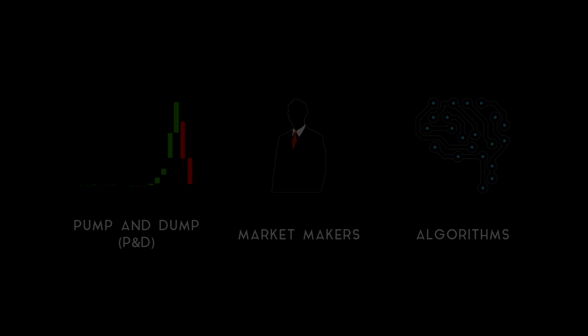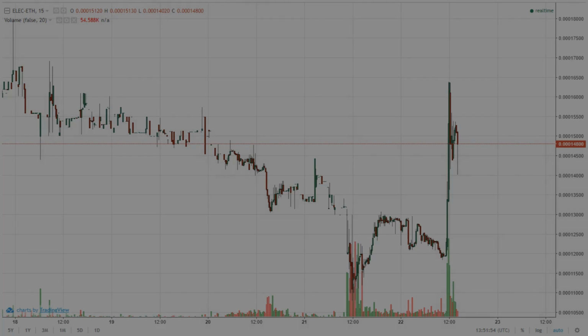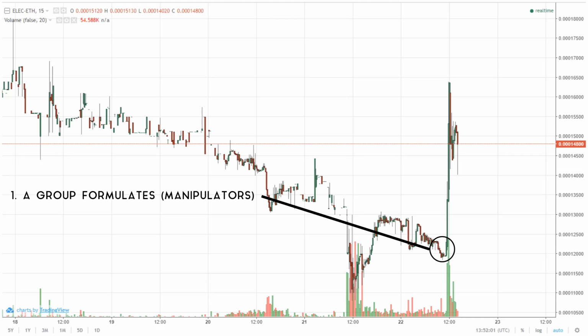Let's go ahead and talk a little bit about what makes up a pump and dump first and foremost. Pump and dumps, or P&Ds as they're commonly referred to, tend to be the most common method of market manipulation we find in cryptocurrencies, and they prey on the weakest and smallest investors speculating on the price action of cryptocurrencies. There are a few steps that must be conducted in order to successfully execute a pump and dump. The first step has to do with gathering speculators, traders, and investors to come in all at once at a specific designated time that has been agreed upon in order to purchase up the cryptocurrency and prop up the price.